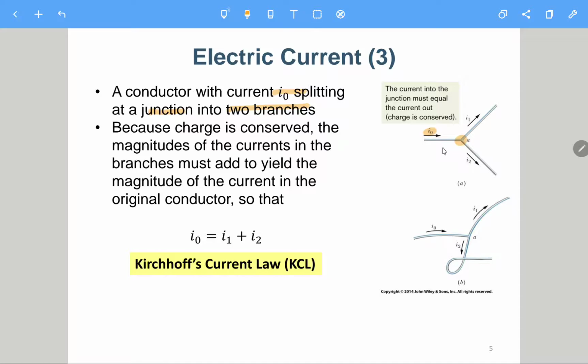Or usually I will use it like this: suppose I have a junction with several branches, then I will simply say all the current going into this node sums up to zero, which means I1, I2, I3, dot dot dot, IN. I will usually suppose all the currents go in, and then I will say the sum of IK, K equals 1 to N, equals 0. Because if you assume some of the current goes in and some goes out, it is easier to make mistakes because of positive and negative signs, sometimes on the left, sometimes on the right. If I just assume all the current goes in, then it is less likely to make computational mistakes. So this is the so-called Kirchhoff's current law.